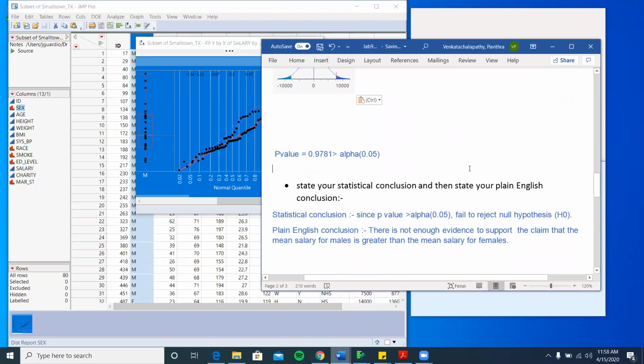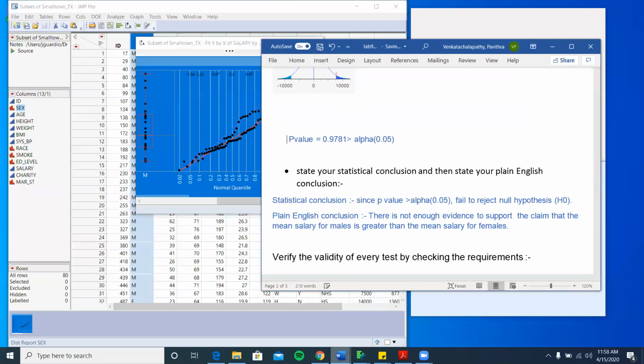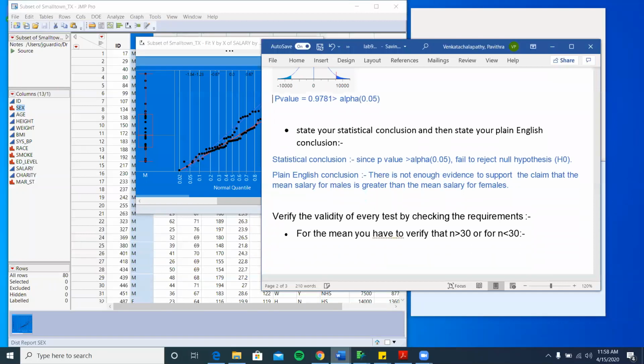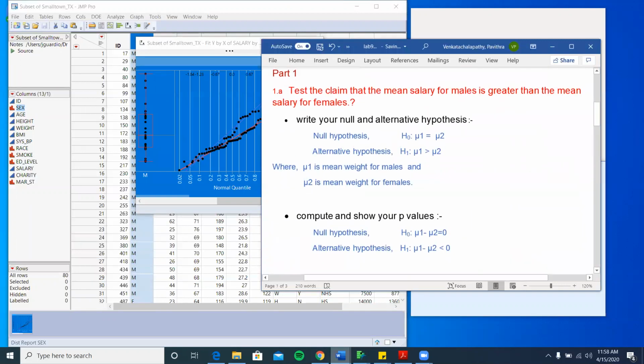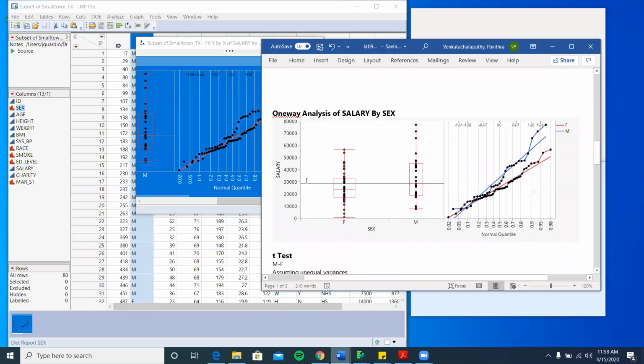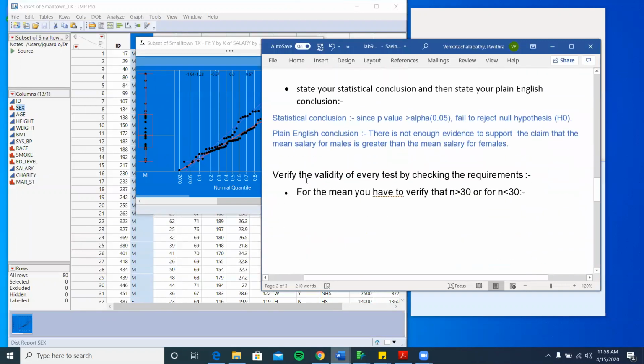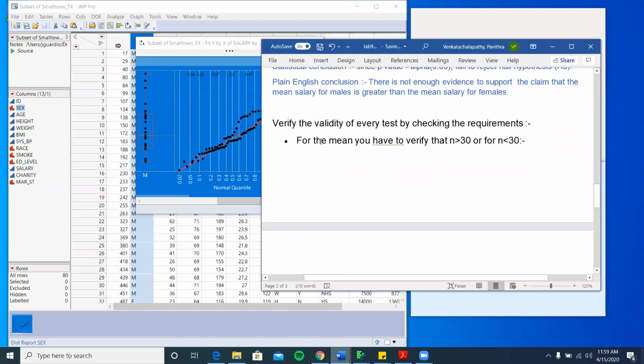Okay, so because I need to know how you got your p-value, so I need the graphs as a support for your answer. Got it? So if you have plotted all this, now for the mean you have to verify that n is greater than 30.